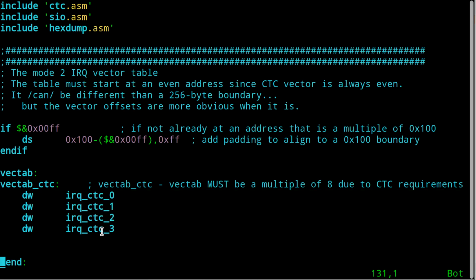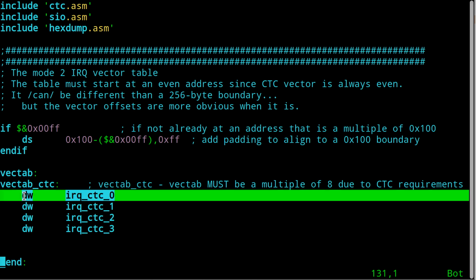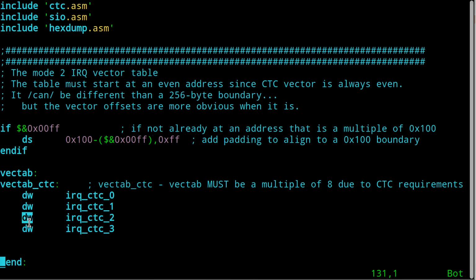The CTC is all or nothing. It's going to use 4 vector slots. If I enable the CTC to generate interrupts on all 4 channels, it will need to use all 4 of its slots, okay? And we have plenty to waste, so I'll just fill them all in right here, all right? This is the one we're going to use. It'll be the vector number. This is going to be vector 0, 1, 2, and 3 here.